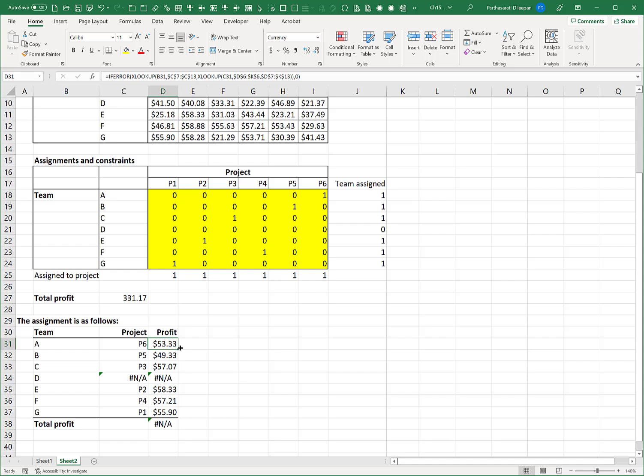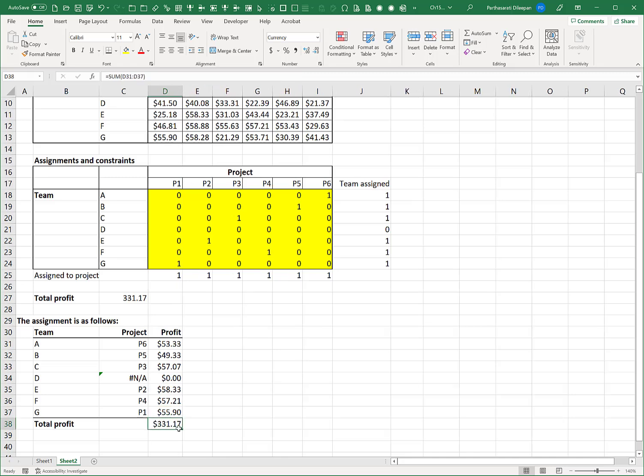Now if we copy that, you see that NA became a 0, because if it's an error, then we get a 0 and 331.17, so that matches. That's good. Now we can do the same thing in this column as well.